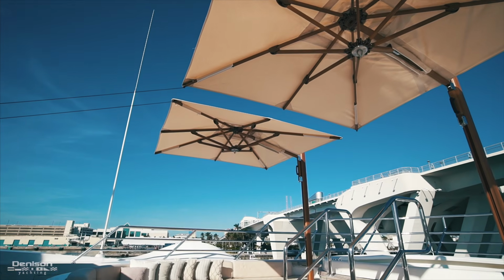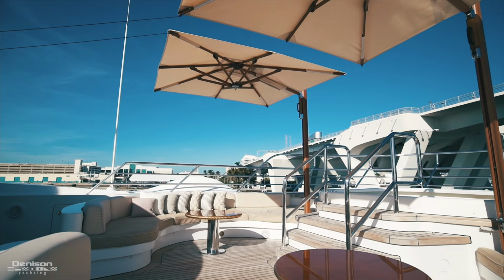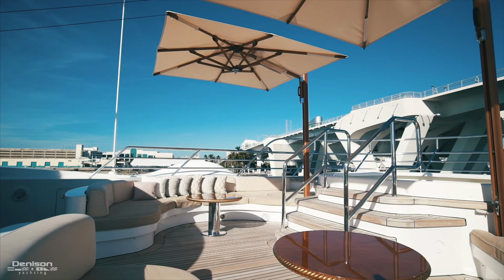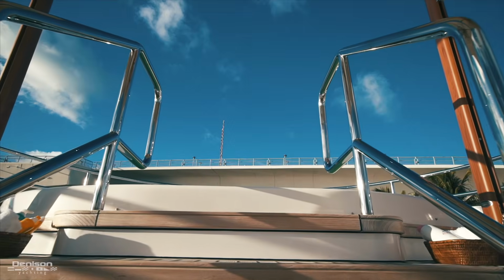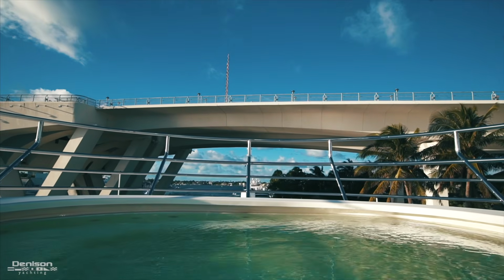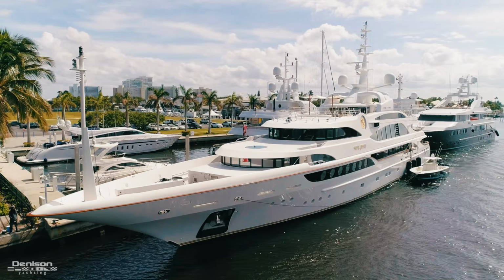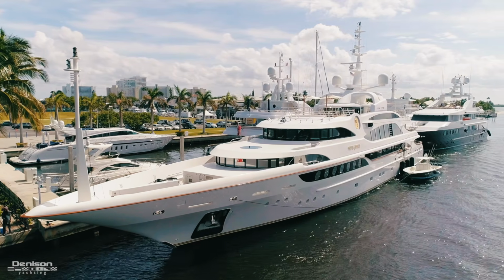After the workout, cleansing steam, and a shower, have a cocktail in this space located just forward. More intimate seating here with the curved lounges and cocktail tables. And this entire sun deck wouldn't be complete without a jacuzzi, and this position is ideal. A dip in the hot tub is one of the best ways to end your day, but we're not done yet. Let's move back to the main deck and check out the salon.